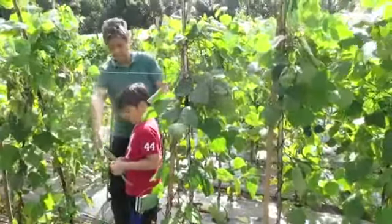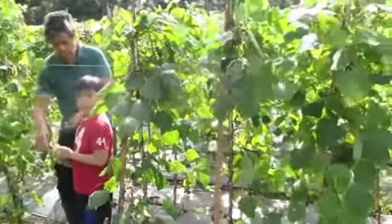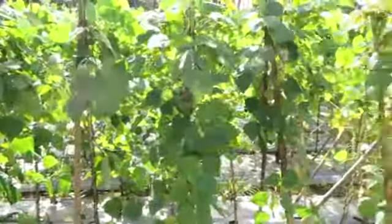So anyway, time to have lunch. We've been getting a tour from Kiko. That's his boy over there. They're harvesting some of these beans. We just got a tour of this organic farm here in the Tagaytay area. Basically paradise plus food. It doesn't get better than this. I'll show you guys everything when we walk back up to the house.